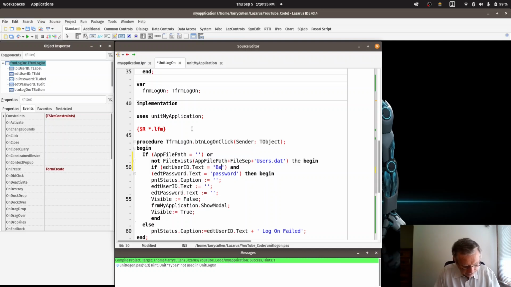The user ID is going to be back, and door is the password.